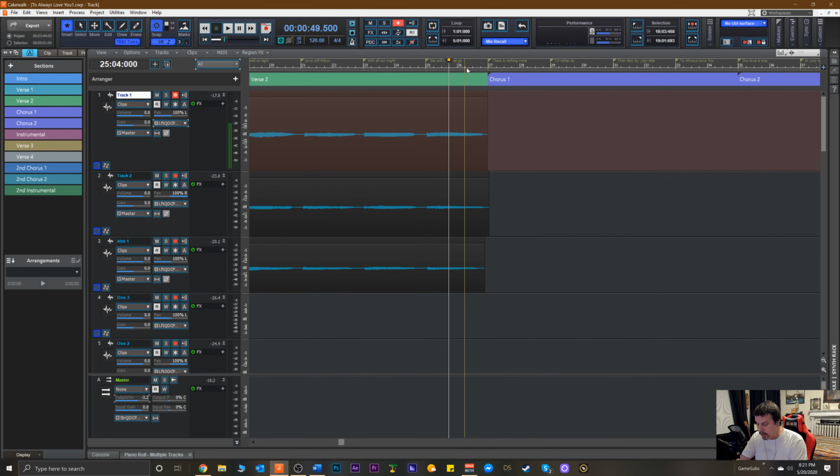Because what the computer is trying to do is record you, and it's not giving you the monitor of your mic. It's playing back what it just recorded, and you're hearing that in your ear. So it's able to record you and play you back, but there's a tiny fraction of a delay there.